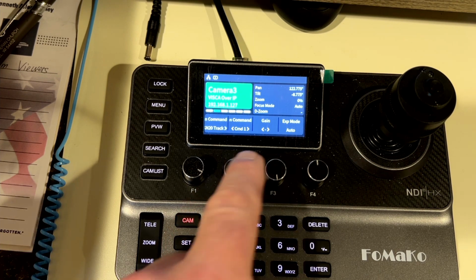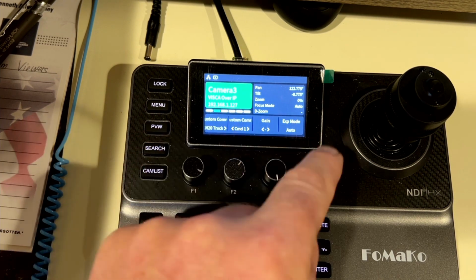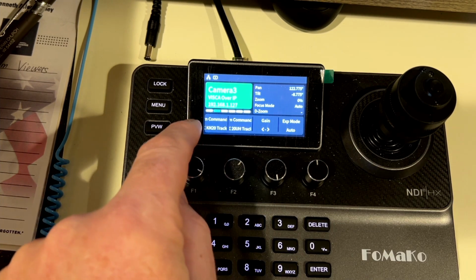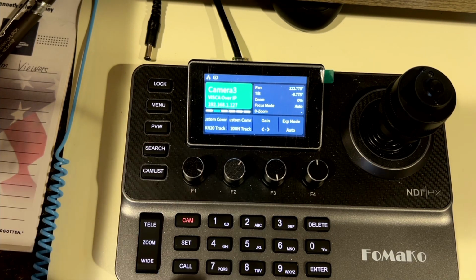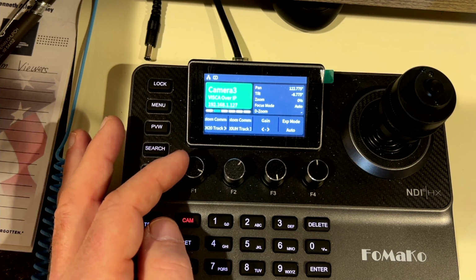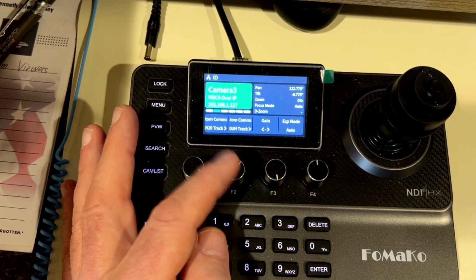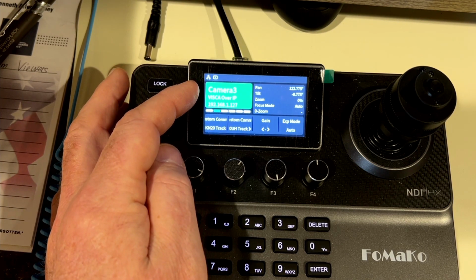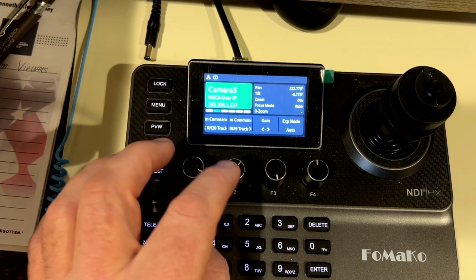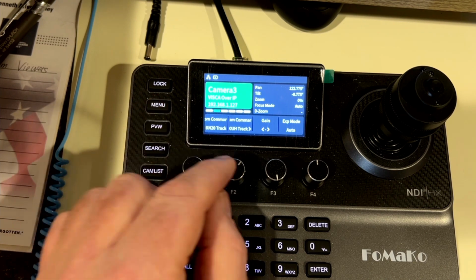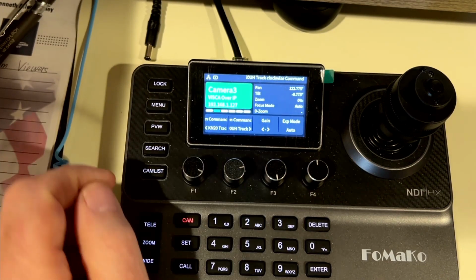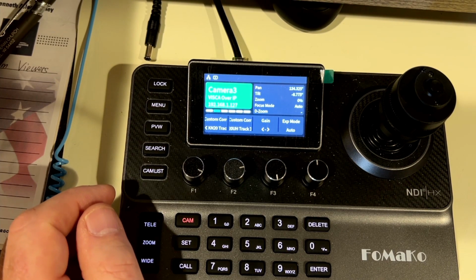All right, and now you can see I got command 1 in there, so I'm just going to move off that page, come back to that page, and now I have KN20 track and KN20 UH track. So I have my two tracking. F1 is going to be for the KN20, F2 is for the K20 UH. Camera 3 is the K20 UH. So I can come in here and change that, and I can turn that on. And you can see I get track 20 or clockwise, and now we're going to test it.